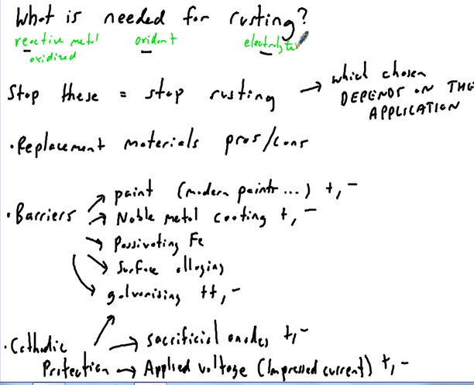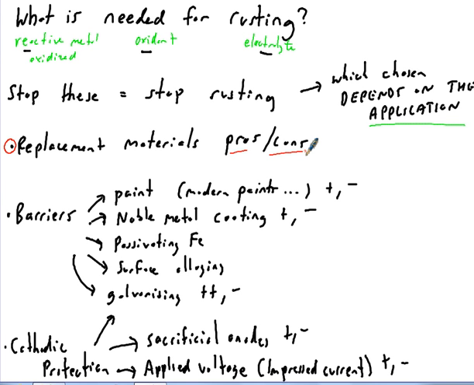So if you can stop any one of those three things, you can stop corrosion or you can stop rusting. Which strategy you use to stop corrosion depends on the application you're using. Different applications and different conditions require different approaches. The three main ways we can try to stop corrosion are, first of all, to use replacement materials. If we know steel is going to rust, we can use a different metal or material that's not going to corrode. That's the first strategy, and it has some advantages, but also some significant disadvantages in certain conditions, and you need to talk about those.